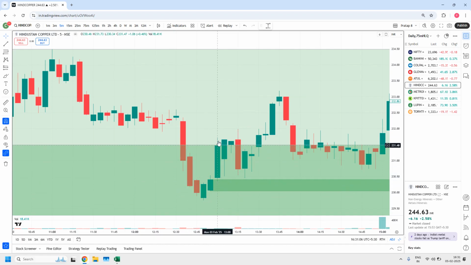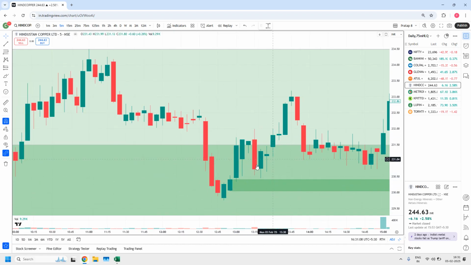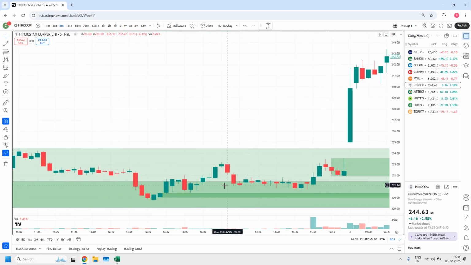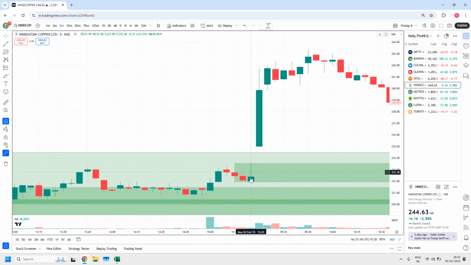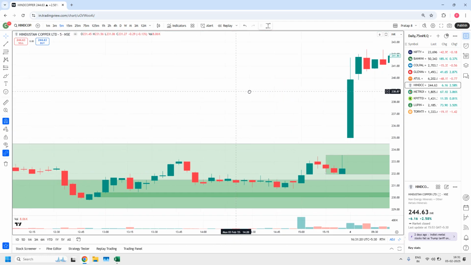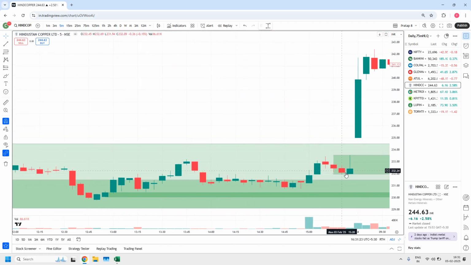Rally, base, rally. So this is the one holding the prices just before the zone. Maybe a strong order flow might be there. This is the one. Look into this candle. Let me hide the candle. Sometime before we discussed the same scenario in Lupin also, right? Lupin or KPIT? In one of these stocks we discussed. I think KPIT Technologies.